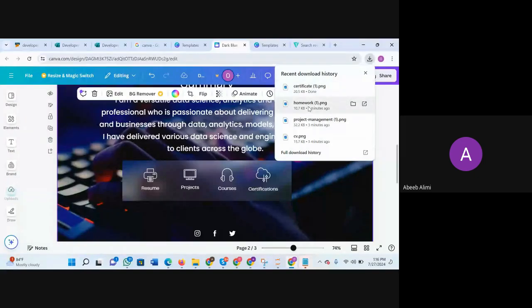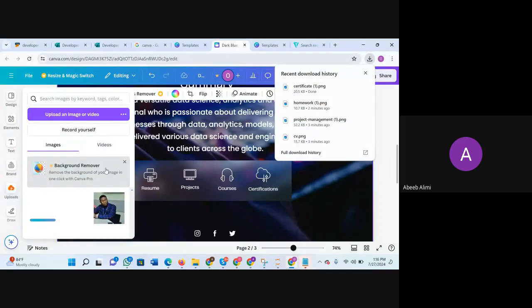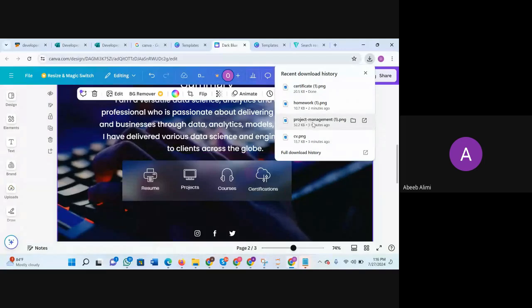So I'm going to select the second icon and drag it again. It automatically uploaded. So I'm going to select the third one. It automatically uploaded as well. I'm going to select the fourth one. It automatically uploaded.